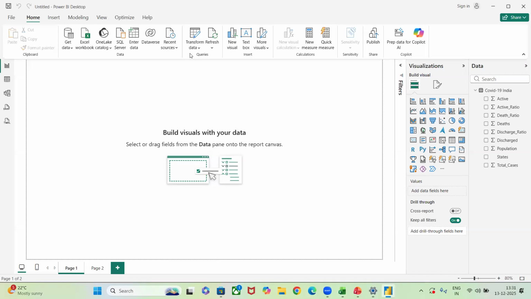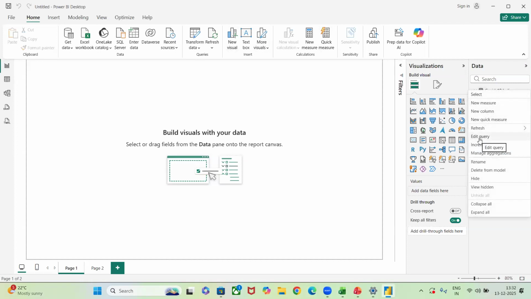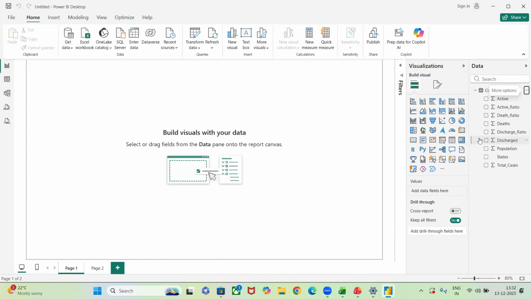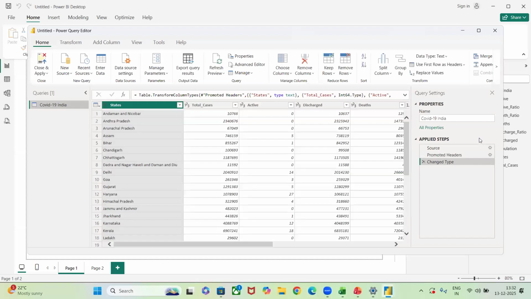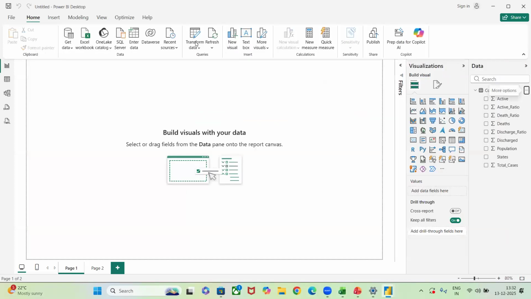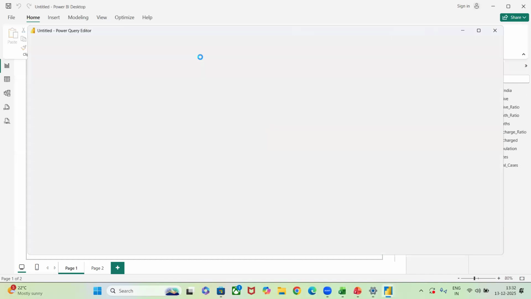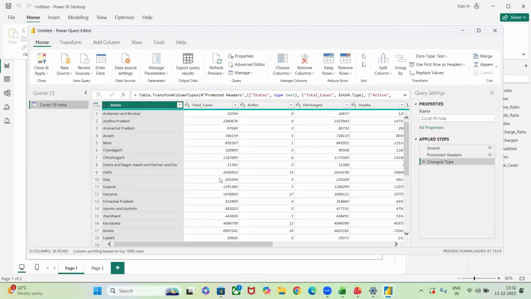Coming to the queries, you remember when I imported the data, there was one option along with Load. What's that? Transform. This Transform Data, and one more option from these 3 icons, Edit Query. These 3 options are the same. Using this, we are redirected to the Power Query Editor, where we can do the data transformation of this particular data table. If I click before loading the data, I'll just come here. The Power Query Editor will be covered in tomorrow's session. The same Power Query Editor is also available in MS Excel, but there I think a few functionalities are not there.